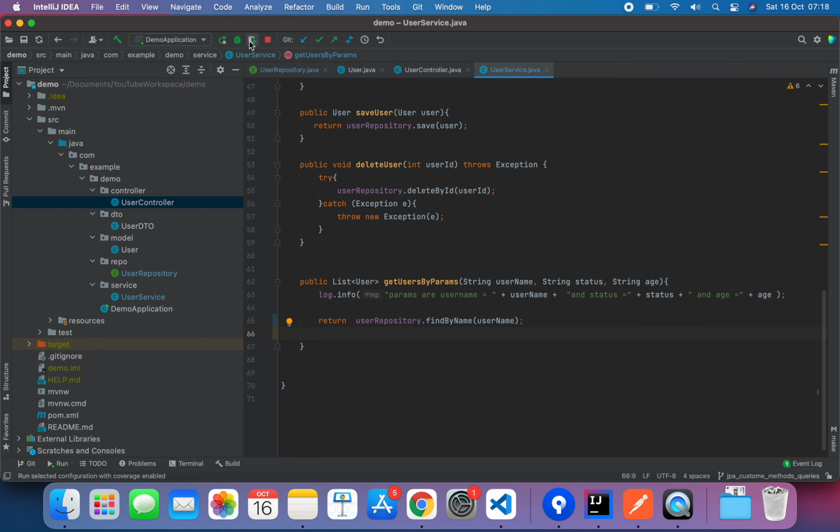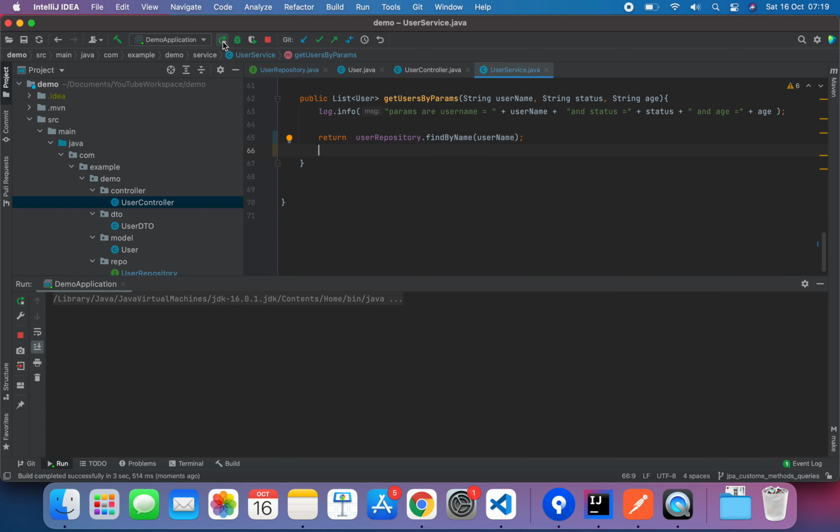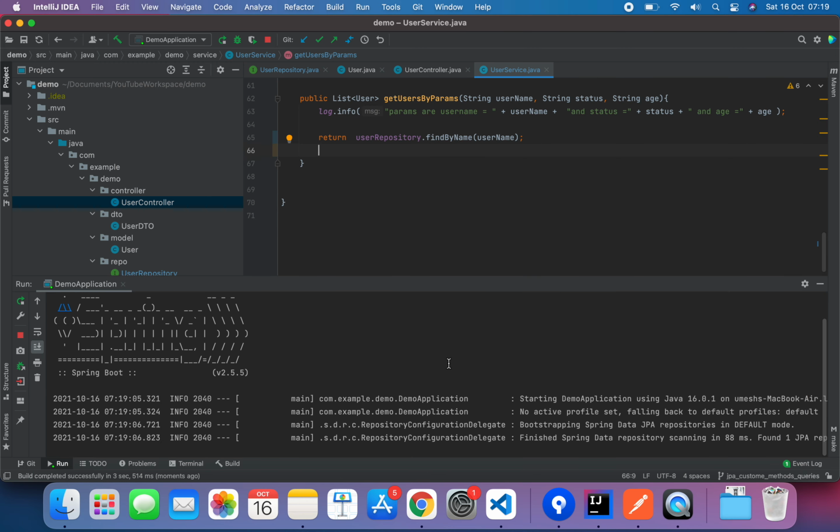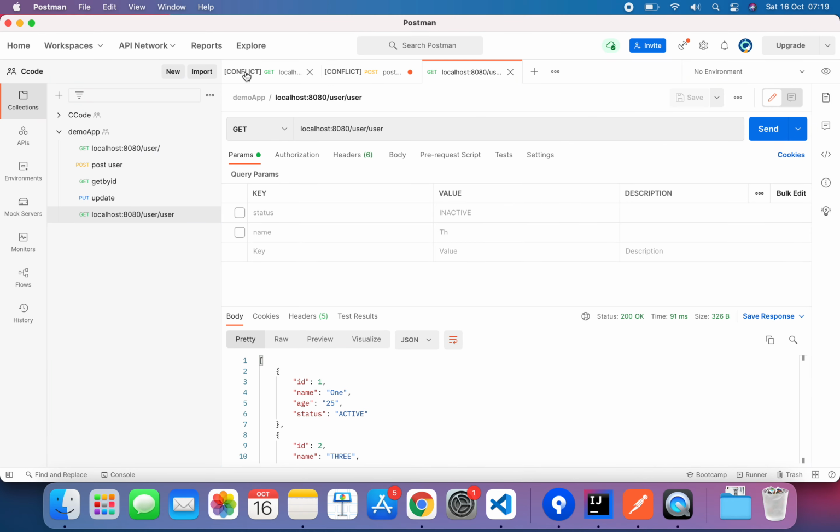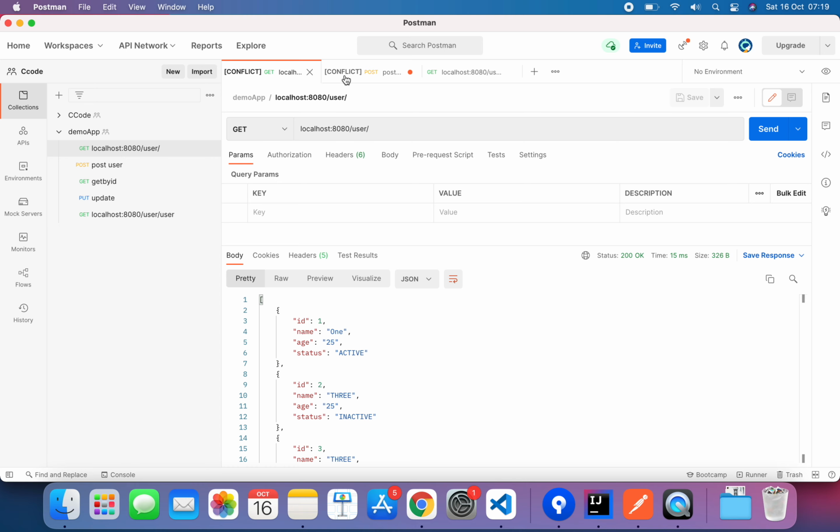So let me restart the container and let's see if this one works with a few sample requests from Postman. Till the server gets booted up, I'll open up Postman. These were the same requests that we made to my server last time. I'll first go to the get request, and I hope the server is up. Yeah, it's up. So let me send a get request to get all users.